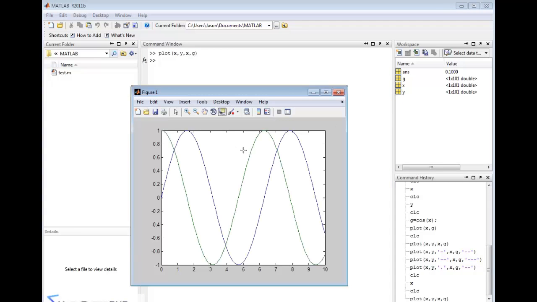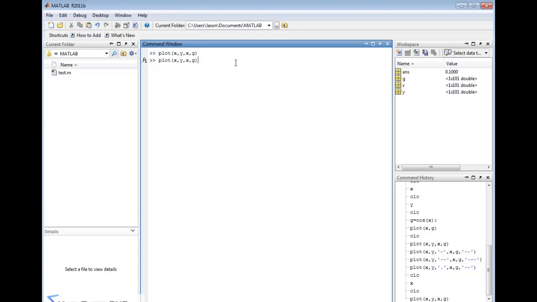Now again, it's functional, it works. It's just a little hard sometimes to tell between the two different graphs here. So let me show you something. We can replot that, retrieve the last command, and let me just take this off. So you plot x comma y, and for a third argument, if you put a single quote and then a dash, and then do x comma g, and then another argument, a double dash, then basically what you're telling MATLAB is plot the first set of data using a line, and plot the second set of data using a dash line. So let's go ahead and hit enter and see what that looks like.